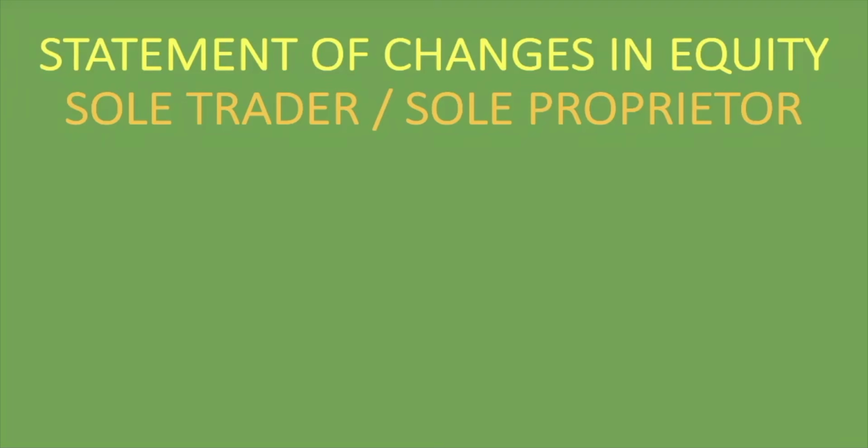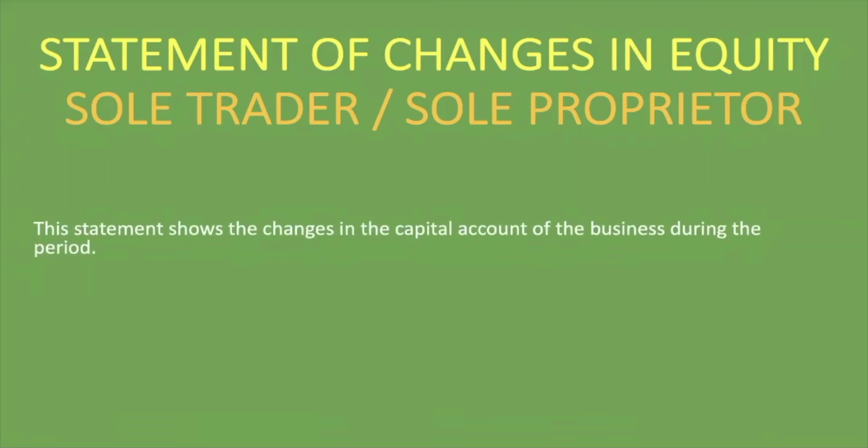So what does the statement of changes in equity for a sole trader tell us? Well, this statement shows the changes in the capital account of the business during the period. It shows us how the capital has changed during the period, what it was at the beginning of the period and what it is at the end of the period.